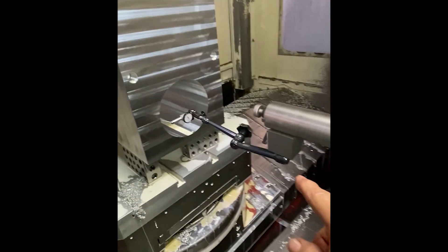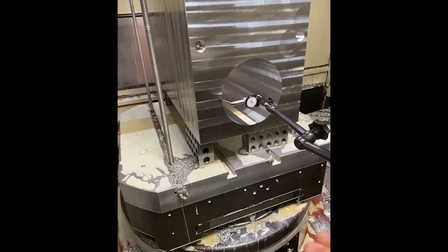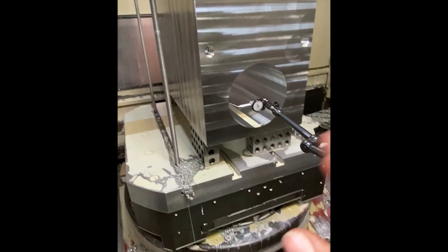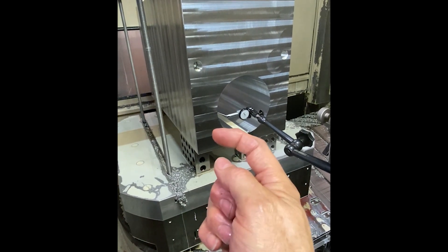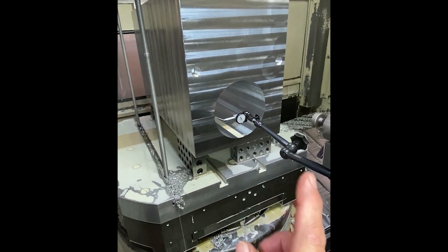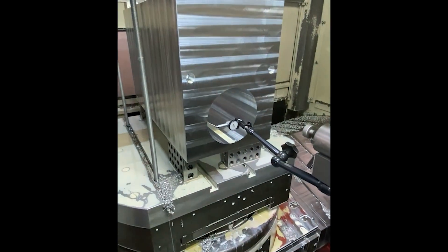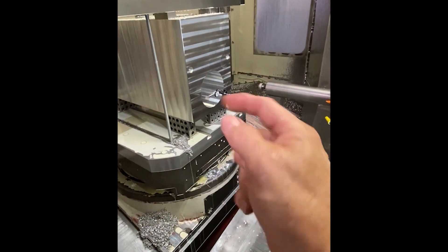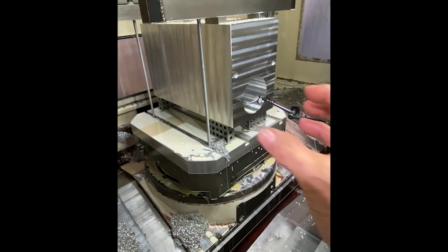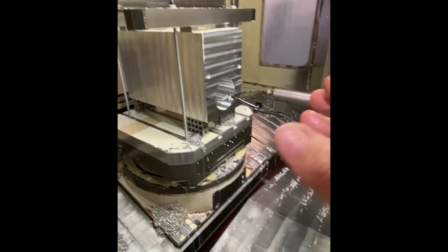Here's my dial indicator setup — I've got it on this long face mill holder. I indicated on the bottom and it's lined up good, so it's just got to be shifted this direction and both offsets have to be shifted this way, about a thousandth or maybe a hair more than a thousandth of an inch. Because I still have a hundred and twenty thousandths more to come out of the bore, I can experiment a little. I'm going to shift each offset over in the minus direction — G54 and G55 — to get everything lined up.